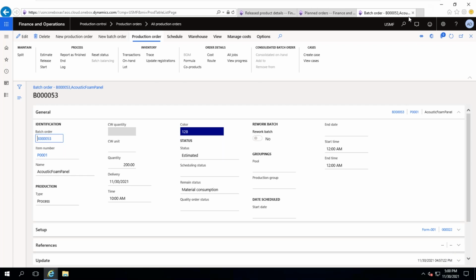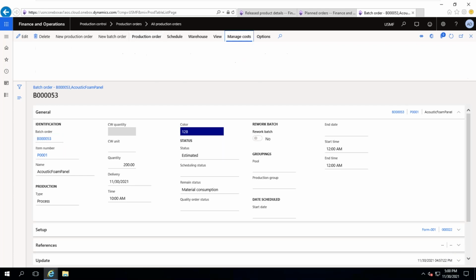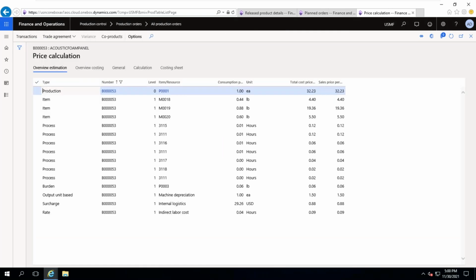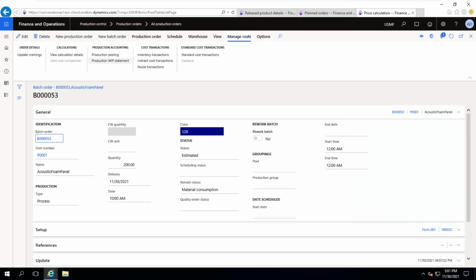During this estimation, it will update the cost price of the item. From view calculation details, you can see the calculated cost price of the item. Okay, with this, estimation is done. Next is the same as whatever you learned in the production order process.